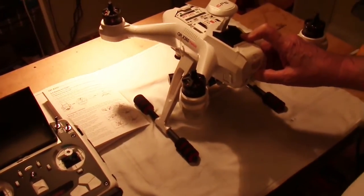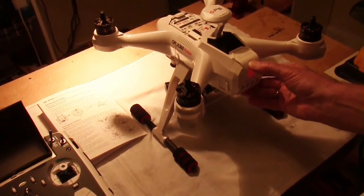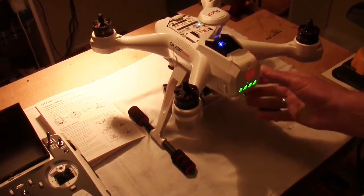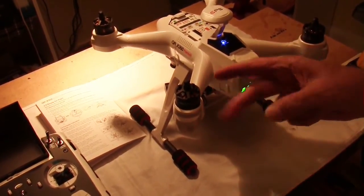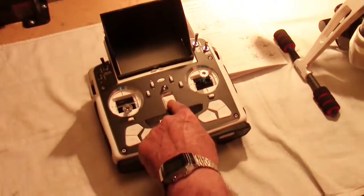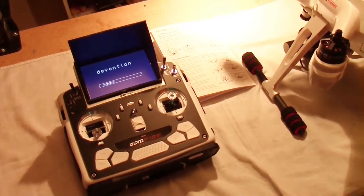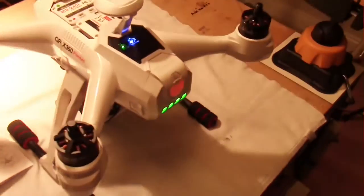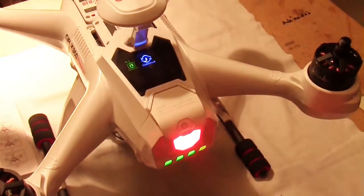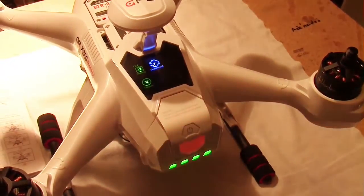So the first thing we're going to do is turn on the battery. Turn on the switch and hold the button until the green lights come on. Okay, wait for the motors to beep twice and then turn on the radio within 10 seconds. That's basically the same thing you do when you're binding too. Now we're just waiting for the initialization where it goes through all its self-checks so that we get all five lights on here.